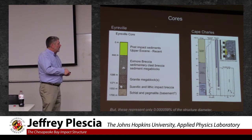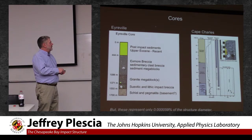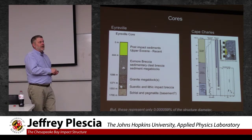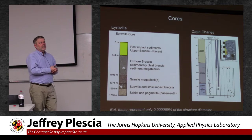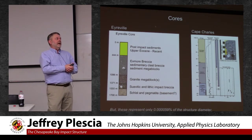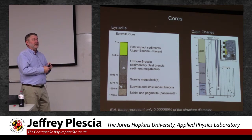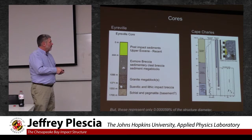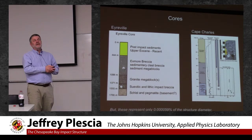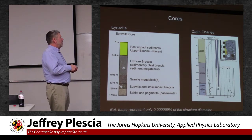And then we hit this big piece of granite. And I had the great joy of being out there when we were drilling through this, where we would drill for hours and hours and hours, and eventually they would say, well, I made another meter. And then this stuff was incredibly hard. And then all of a sudden it stopped. We weren't getting any more penetration.